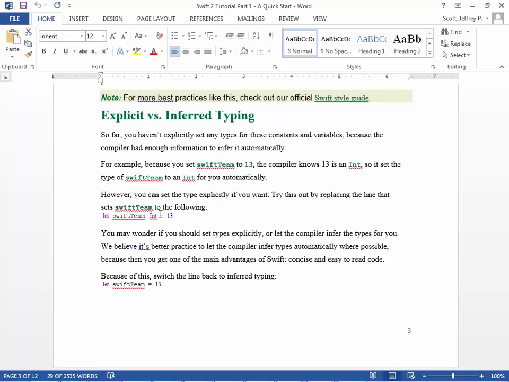You can do this. You can put a question mark right there. All right?